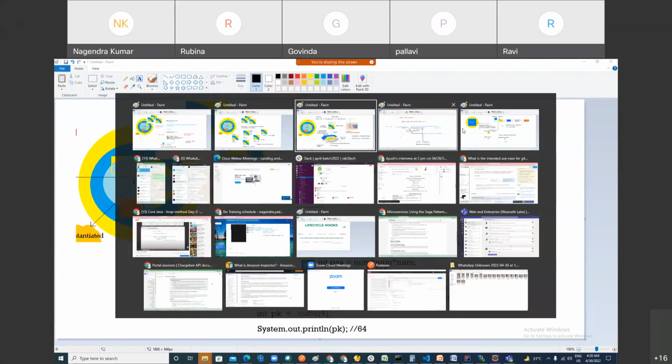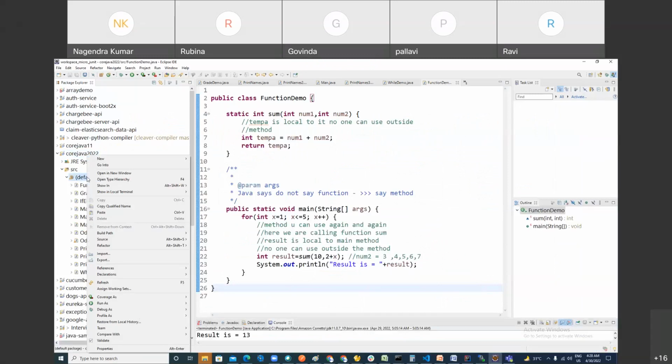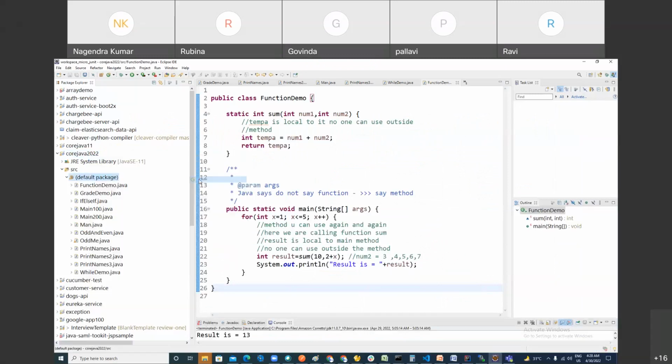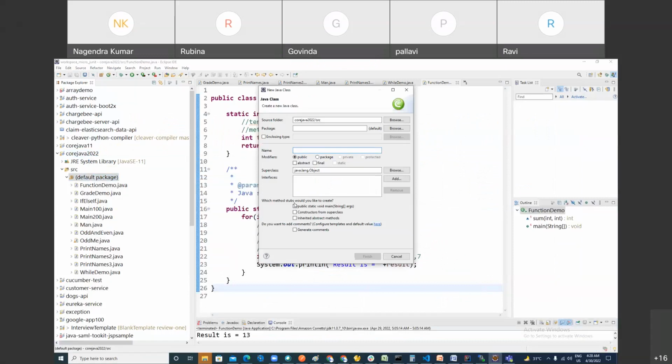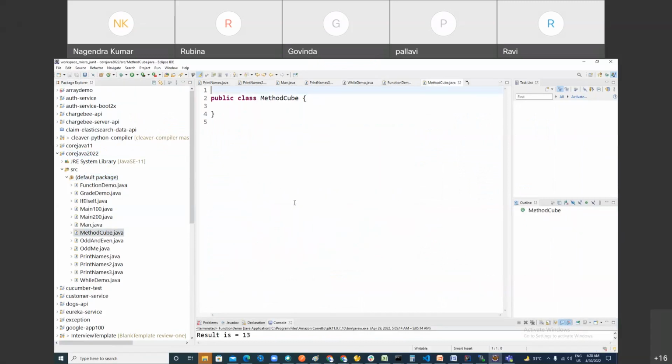So today I will write at least 5 functions in the code. Please help me to write in the editor. You see my style of coding? New class, and you can give any name, right? Method, class, any name you can give of your choice. Mango, papaya, apple, banana, whatever name you want to give. Main method, what is the main method? It is the starting point of the program, Rubina. You know it, right?